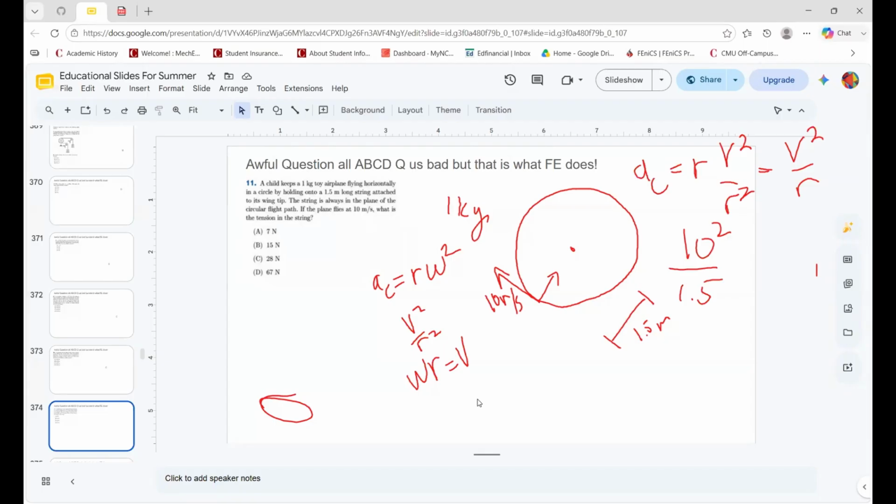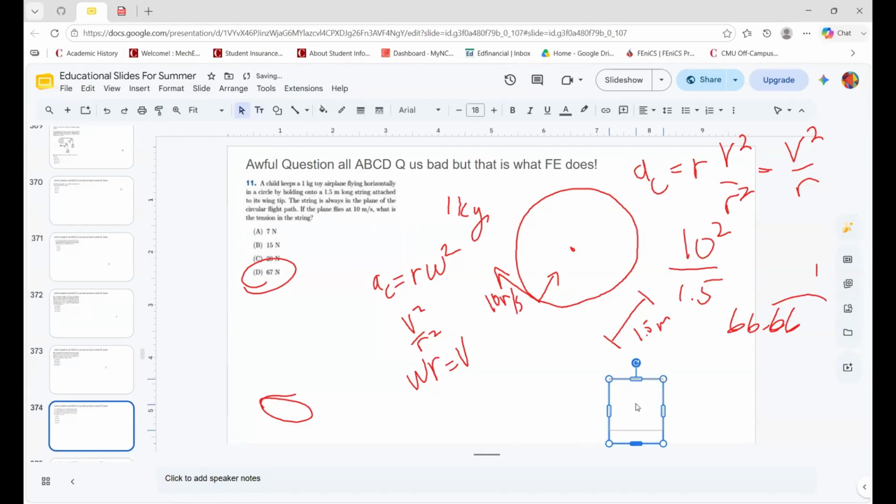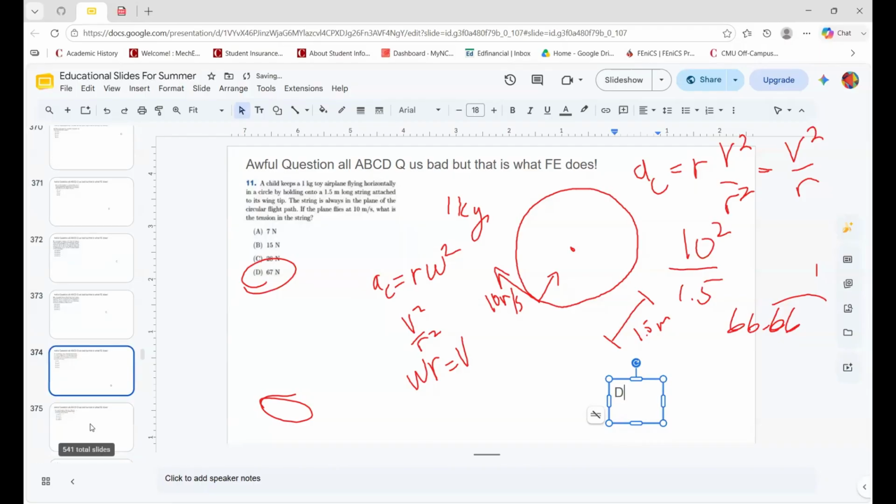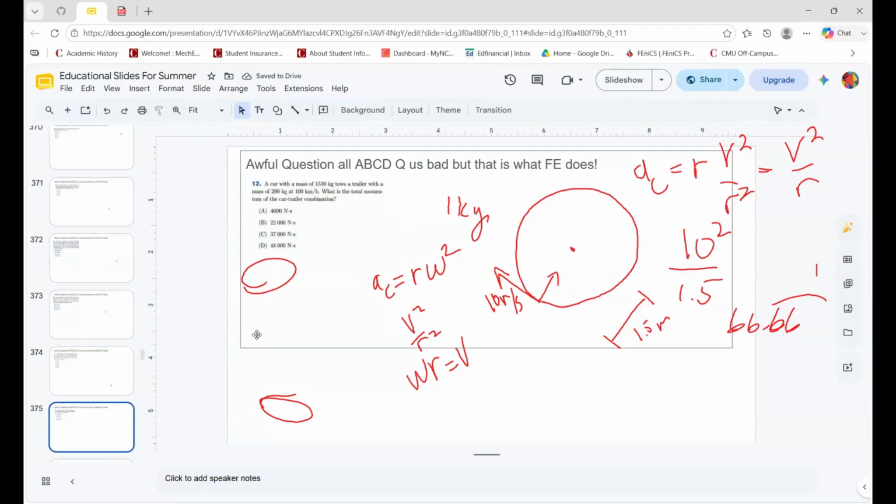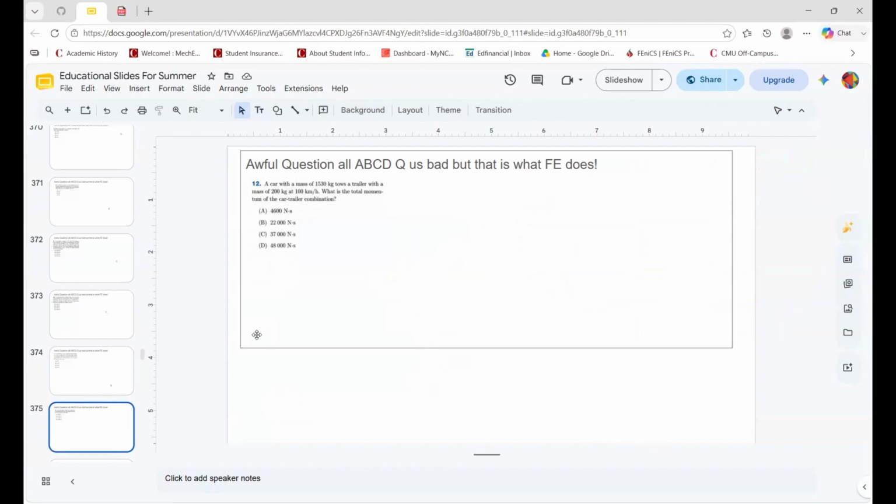Also make sure about the dimensions. I don't know why they don't stick with one dimension. They really should. Okay, I get 66.66 repeating, which is D. I don't like it that they change dimensions sometimes, which is weird. Well, that's your opinion. That's my opinion. But I guess the real world works like that too, actually.